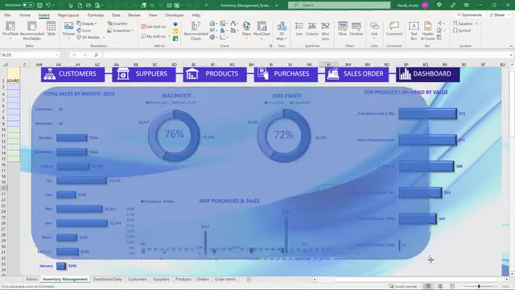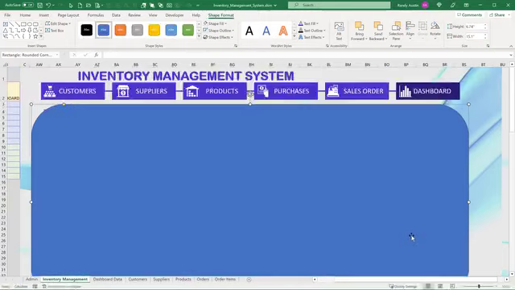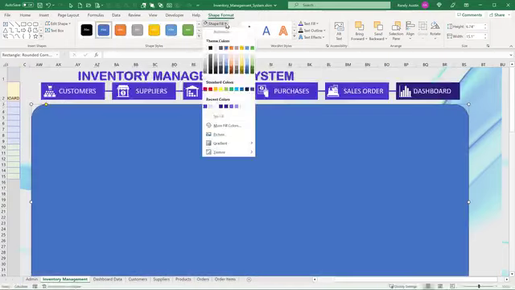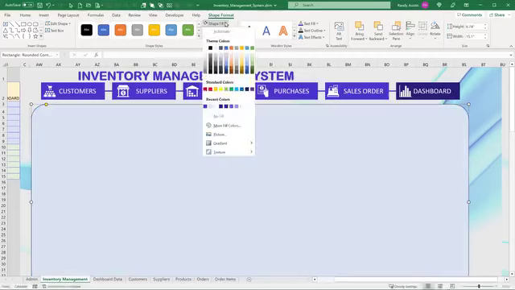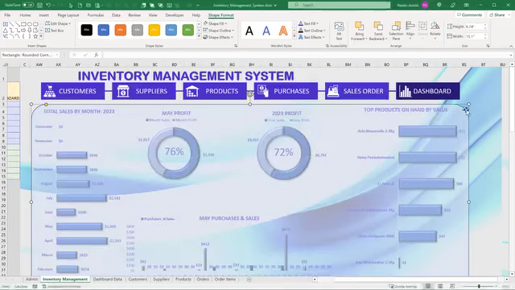So I'm going to expand that here. I'm going to put this behind it. I'm going to group it. So I'm going to reduce the corners a little bit, and I'm going to set it to our shape. I'm going to use this shape fill, but of course it's going to have a transparency of about 50%. So we're going to go into the more fill colors. I'm going to change the transparency to about 50% and click OK. And I'm going to place this, of course, behind it, send to the back.